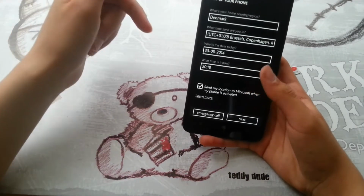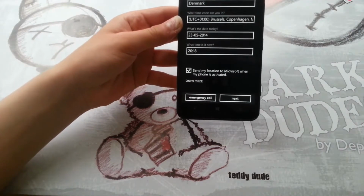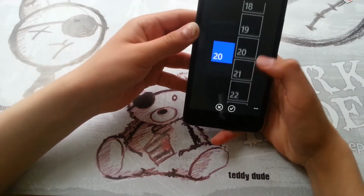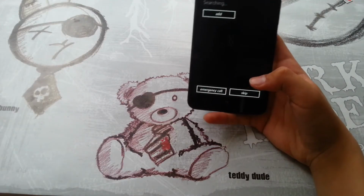I'm in Denmark, that's right. The date is also correct, and the time is pretty close. It's 2 minutes wrong, like 2020, not 2018, like this. And next.